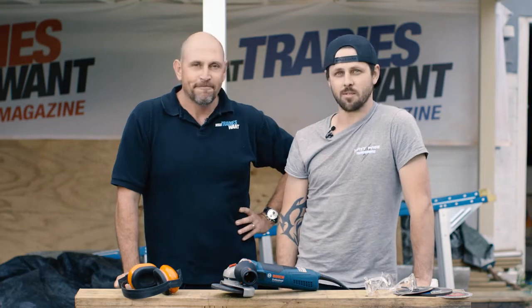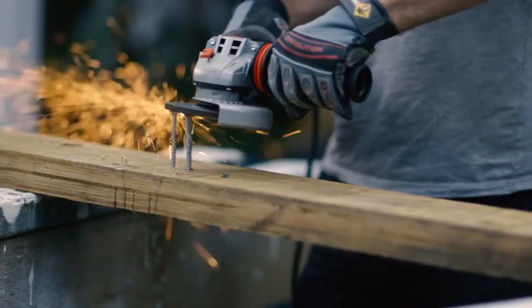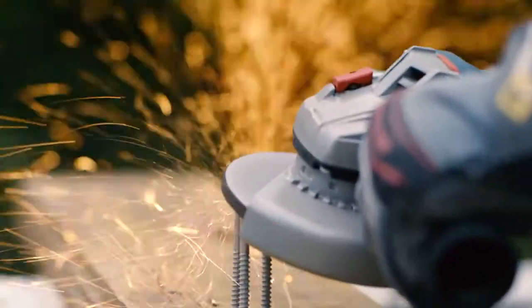Alright mate, let's go and do some tough testing. Test one — we're going to test for grinding speed. We've done this with other grinders before and it gives us a gauge of performance. We have a bunch of pre-screwed 150mm battens and we're going to apply the load to the grinder and grind them right down to nothing.